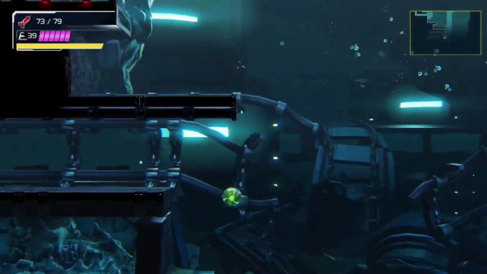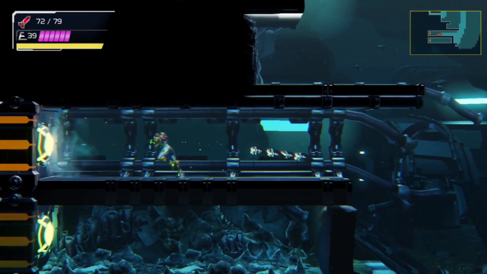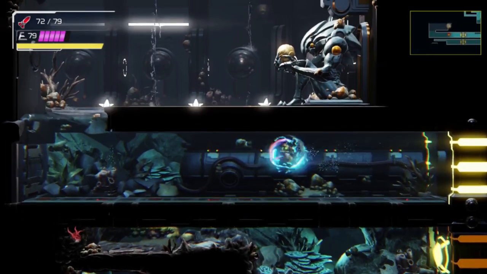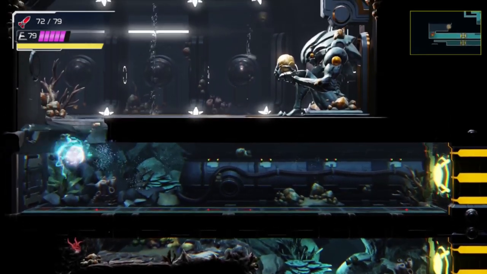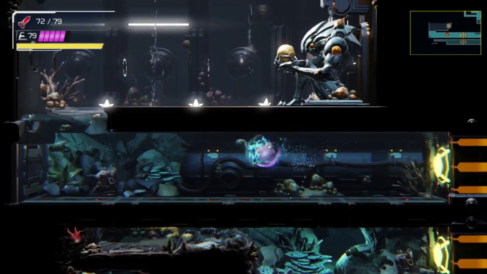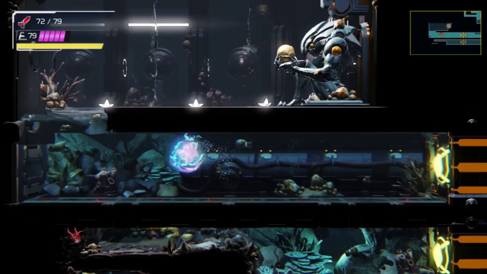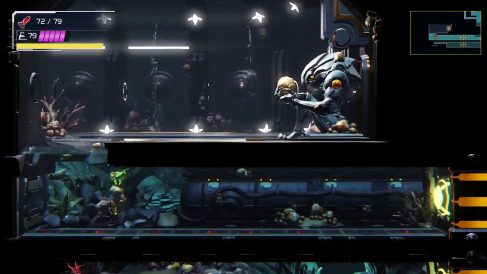I think you actually fall faster in morph ball form. I haven't actually tested it yet, it just feels like you fall faster in morph ball form. I know, though, that jumping underwater without gravity suit is, in fact, faster than just walking. So before you have gravity suit, if you're having to run through the water, just jumping like this is better than walking.